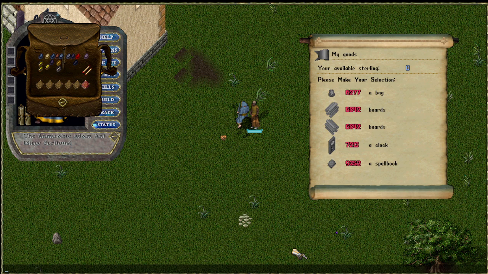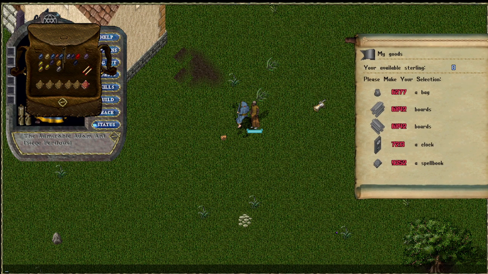Okay, so let's just walk through what we're seeing here. So the vendor is telling us we have 0 available Crown Sterling, and then we have these items available for purchase. They're all in red because I don't have enough sterling to buy them, and they're grayed out because, again, I don't have enough sterling. So let's do the obvious thing.